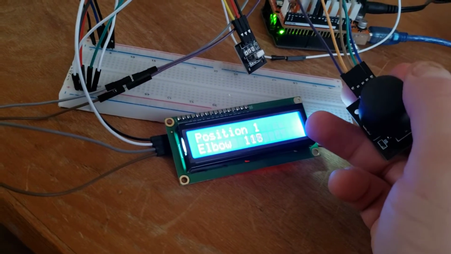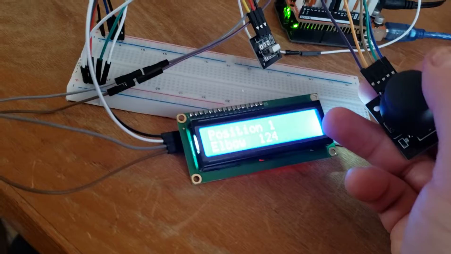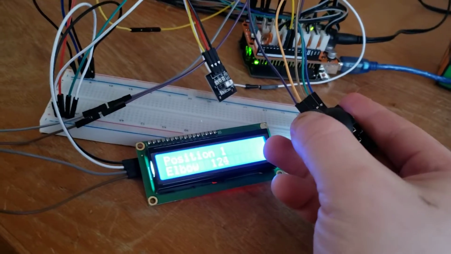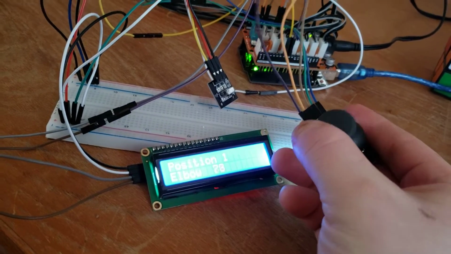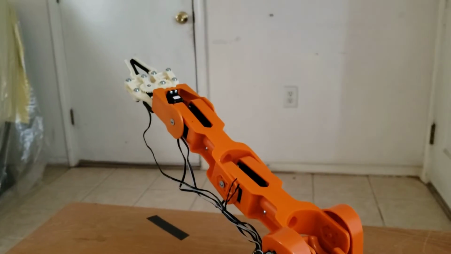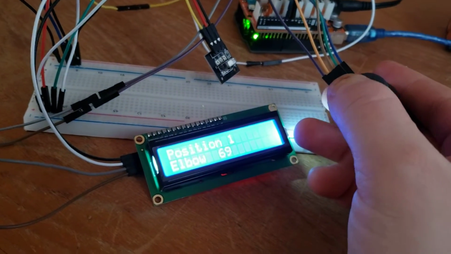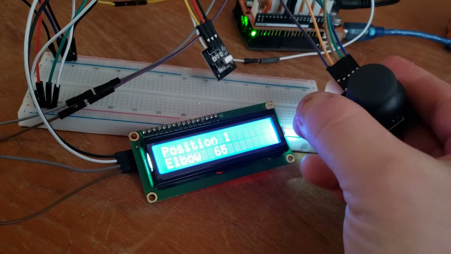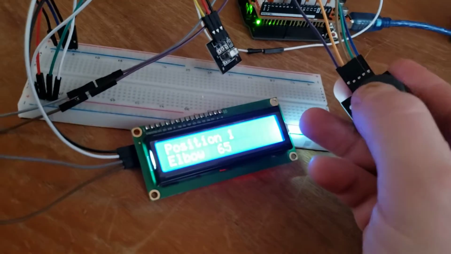Is at 105. I'm going to decrease. 124. It went down. I'm going to increase again. It went up. So I'm going to probably put it at around 65. I'm going to press on my joystick.